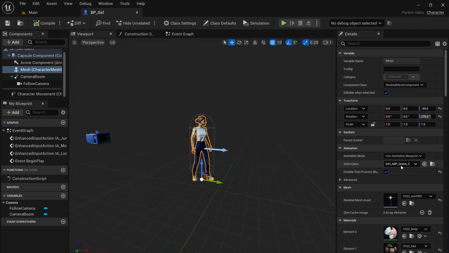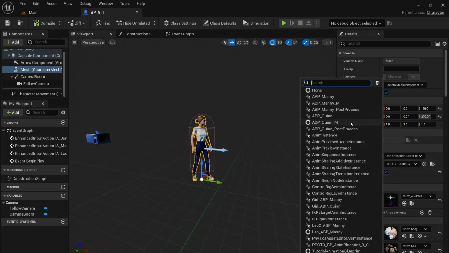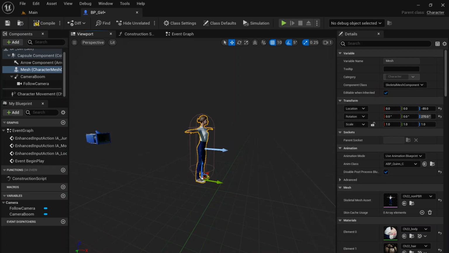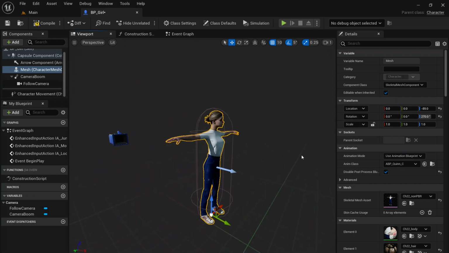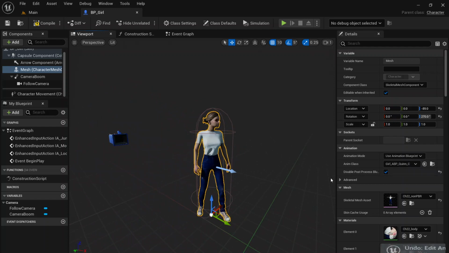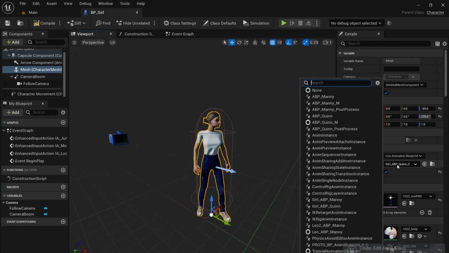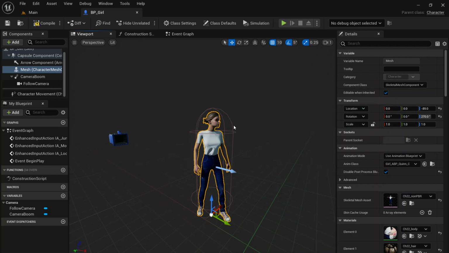I do want to show you, if for some reason you pointed to a wrong one, you'll see it's just not being recognized. She will just have a T-pose, which is wrong. Okay, so make sure you point to the correct one. There should be a lot of new ones showed up since I did the retargeting multiple times. Just make sure you point to the correct one.